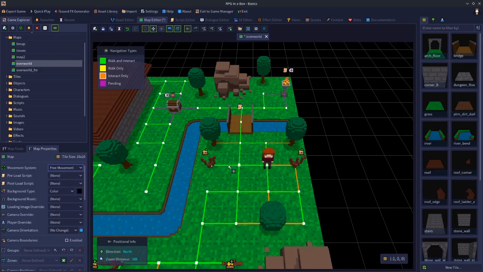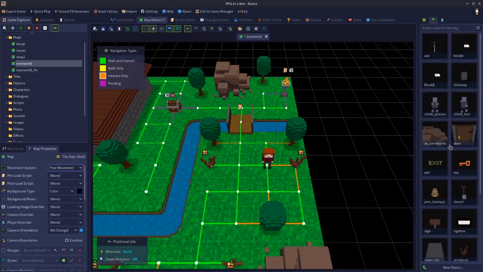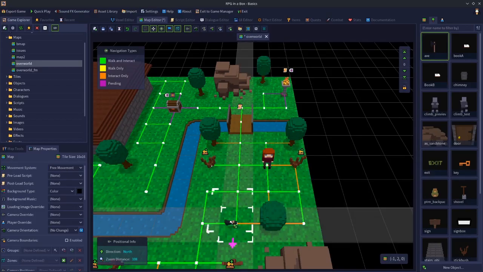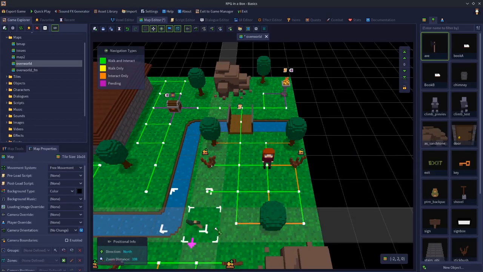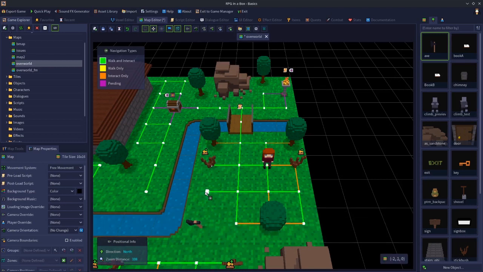Now let's take a look at a bit more of a sophisticated system, like for example the trees, where we don't just want the model to disappear, we want it to change. Okay? So for this, we're going to use a couple of things, starting with our axe model. So the first thing I'm going to do is grab the axe model, and we'll place this down, let's just say there. It will delete the lines, but I'm going to put them back. So let me just do that.